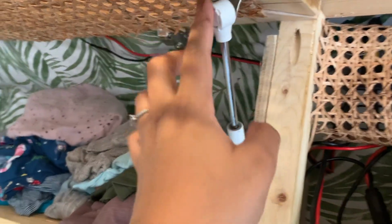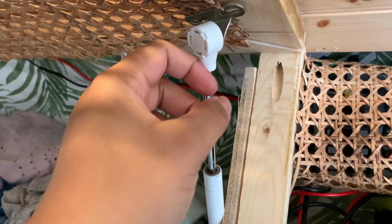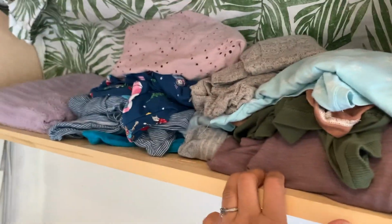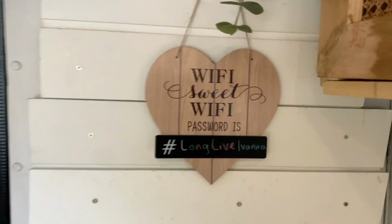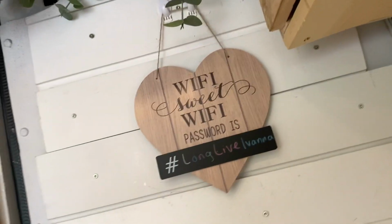Okay, so now, as you guys can see, this is also one that I have to hold up. Here I just have clothes that I wear on the daily. Close this. That didn't happen. Darn it. Okay, so that was one of my closets. I just bought this at Dollar Tree. It is so freaking awesome.